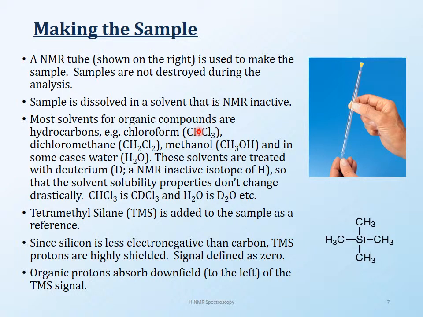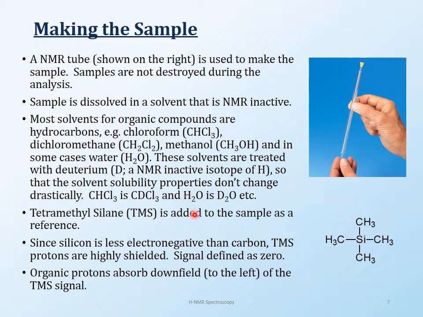So most of the solvents that we use for NMR have to be deuterium based. Deuterium is heavy hydrogen, which is an NMR inactive isotope of hydrogen. The hydrogen proton, which is the one that we detect in NMR, is H1. Deuterium is H2, and because the nucleus is now paired, it will be NMR inactive. So you can use any of these solvents in which the hydrogen has been replaced by a deuterium. For example, chloroform becomes CDCl3, which is deuterated chloroform.